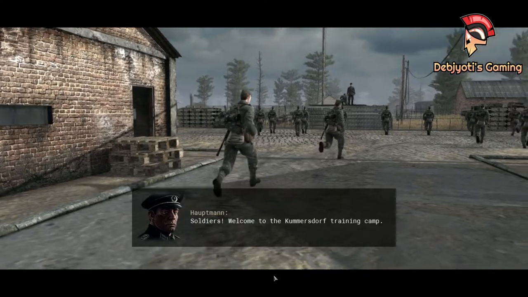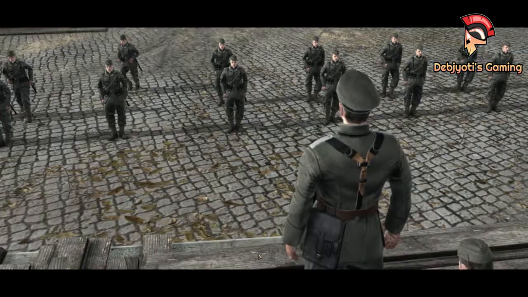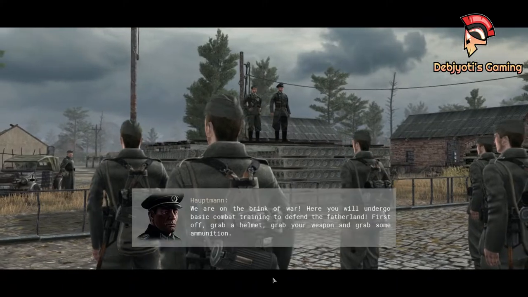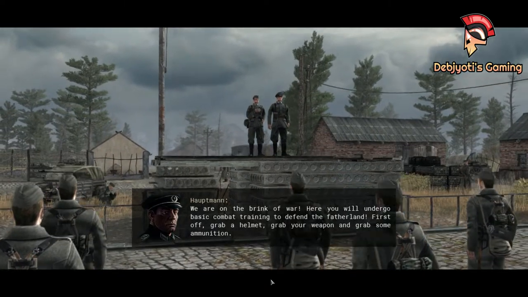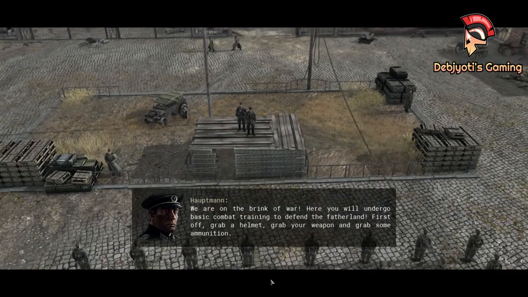Soldaten! Welcome to the Kummersdorf training camp. We expect nothing but the very best from all of you. We are on the brink of war. Here you will undergo basic combat training to defend the fatherland. First off, grab a helmet, grab your weapon, and grab some ammunition.